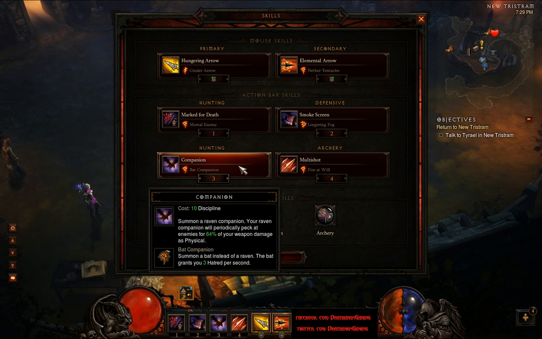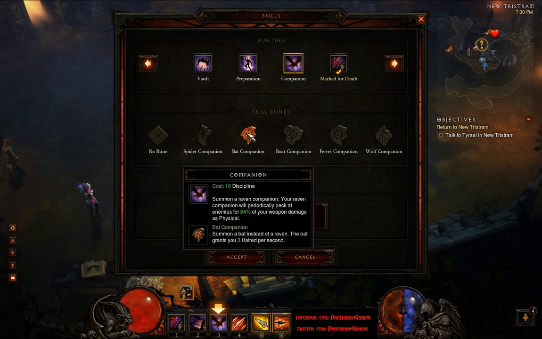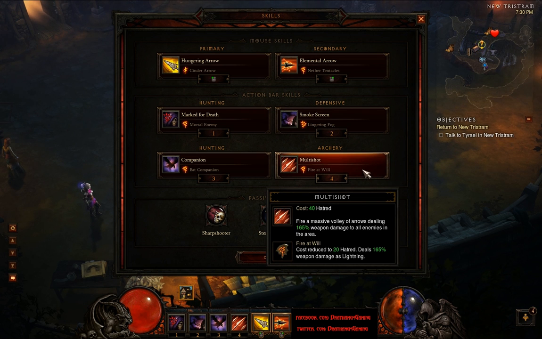Then I have a companion, and out of all the companions, I much prefer the bat. Wolf Companion is nice if you want some additional damage, but that only lasts 25 seconds. I like the bat because that gives 3 additional hatred per second, as well as 64% weapon damage whenever he attacks. If you're just farming, I would probably say get the Ferret for additional gold, and they still deal the normal damage as well.